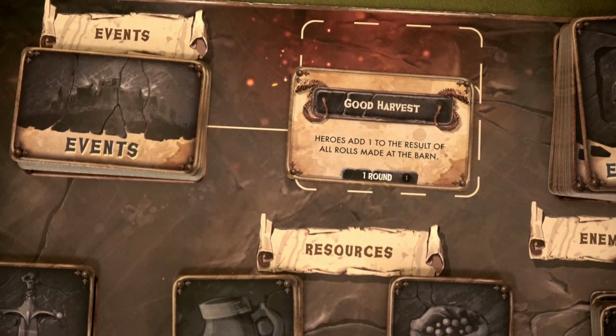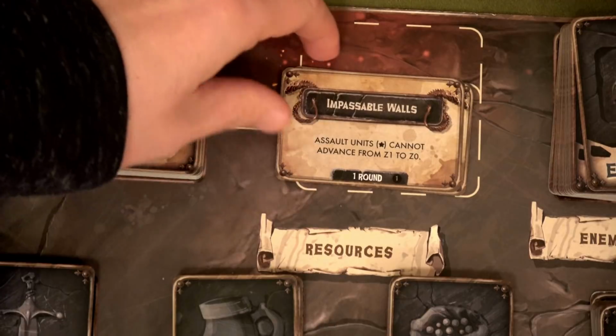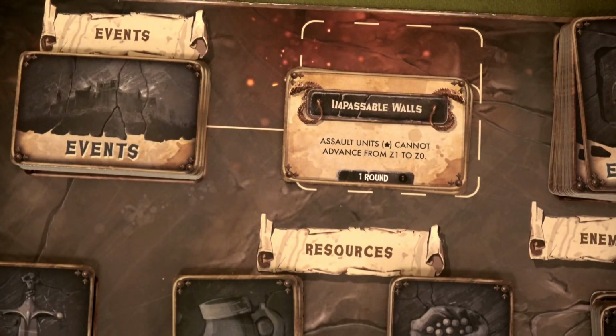We start the round by drawing a new event card. And we get Impassable Walls. Assault units cannot advance from Zone 1 to Zone 0. Wow, that's another really helpful card.